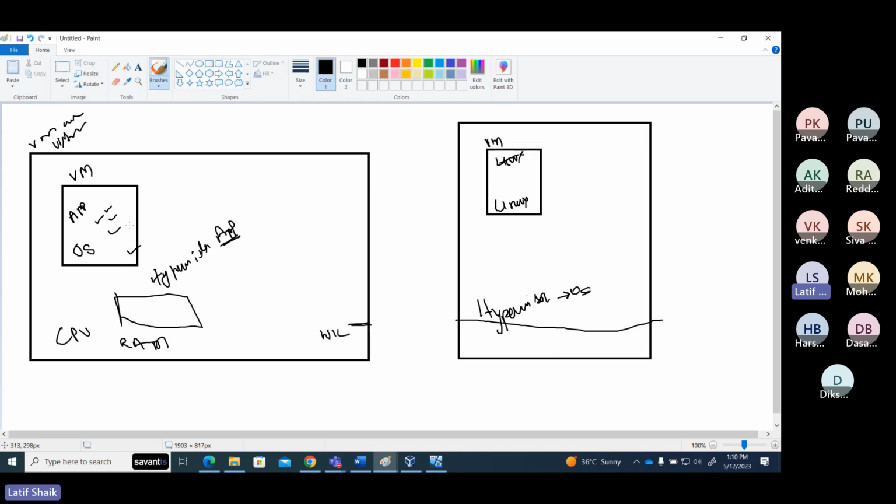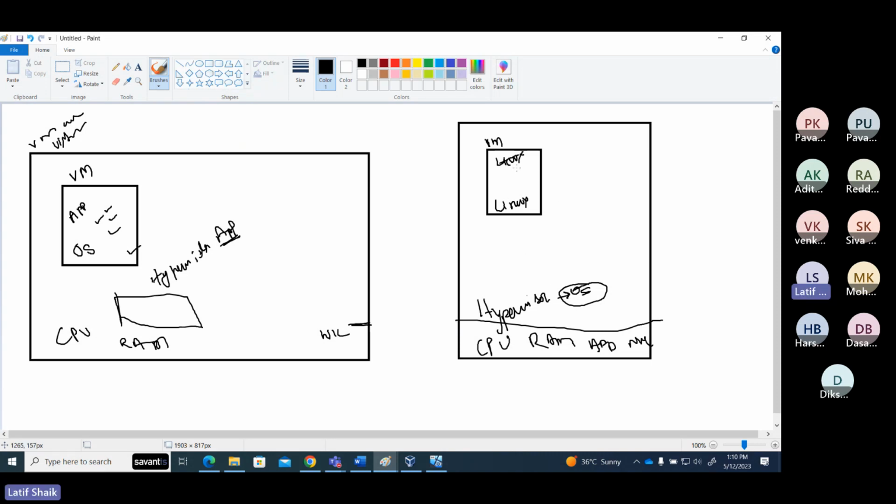By installing this application, I am able to create a virtual machine. Here it is. I take a machine, and on it I install a hypervisor OS type. It virtualizes my environment. The machine has CPU, RAM, disk, and network.